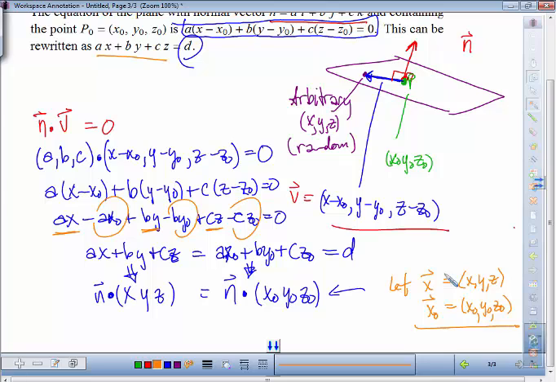So sometimes you see a boldface X in the book. That just means it's variables X, Y, Z, or X, Y, depending on what dimension you're living in. And sometimes you'll see X naught as a boldface vector in the book, and that means you're looking at X naught, Y naught, Z naught. So that just means that this can be rewritten as N dotted with X and N dotted with X naught. And that, the right-hand side, is actually your D, your scalar D.